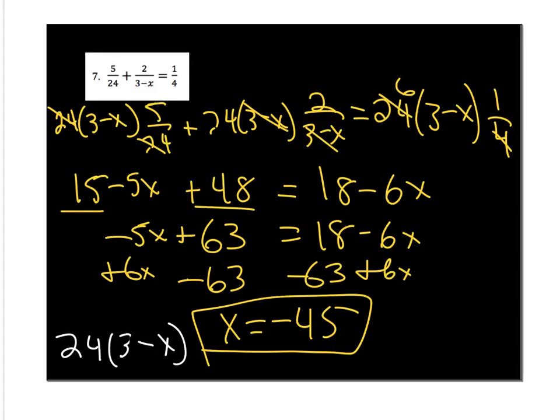All right, play around with this. I highly encourage you to follow the same technique I did. Keep your least common multiple separate. Multiply it by everything. Get rid of all the fractions. And then put together what you have left, which should just be straight algebra. Come talk to me with questions, and good luck.